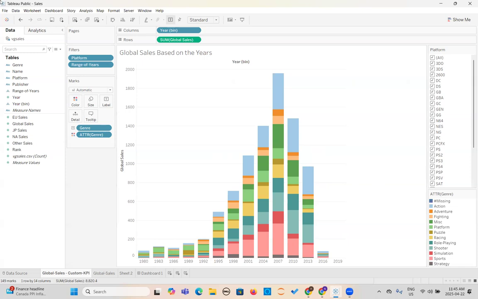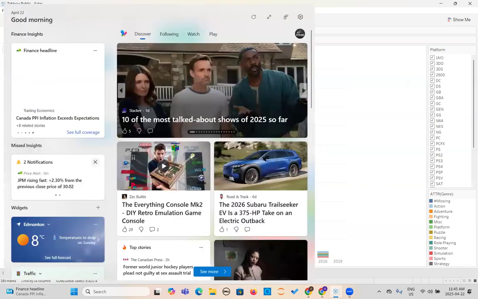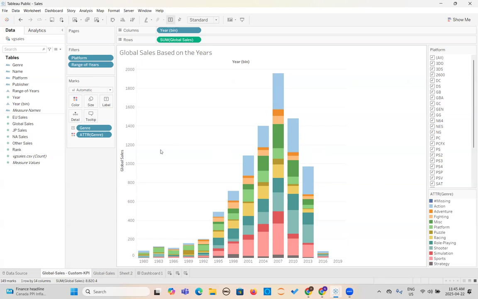Now we will move ahead with the custom field. This is very important, and you are going to use it to create your custom KPI. Okay, that is called a calculated field. You can do this very quickly too. Right now on the y-axis it is showing you the total count of the global sales, but you might be interested in looking at it in the form of a percentage.